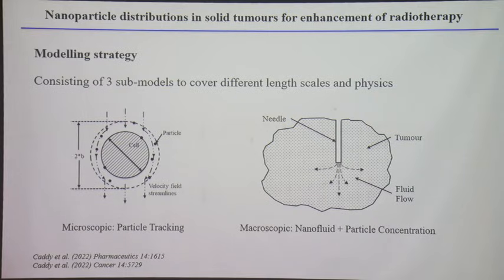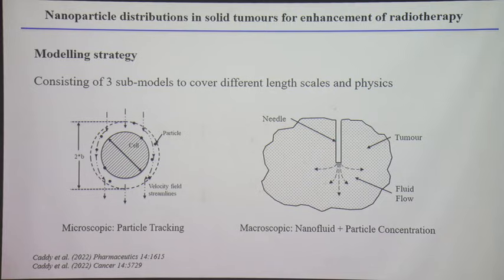Well, the strategy here has some commonalities with what we mentioned earlier when we modeled the TSL drug carriers. But here the additional aspect is the nanoparticles. Now these nanoparticles usually have a surface charge and they can interact with cells. So in other words, we need to have a model that can also simulate the microscopic transport, looking at the cellular levels, and then we need to combine that with the macroscopic transport.